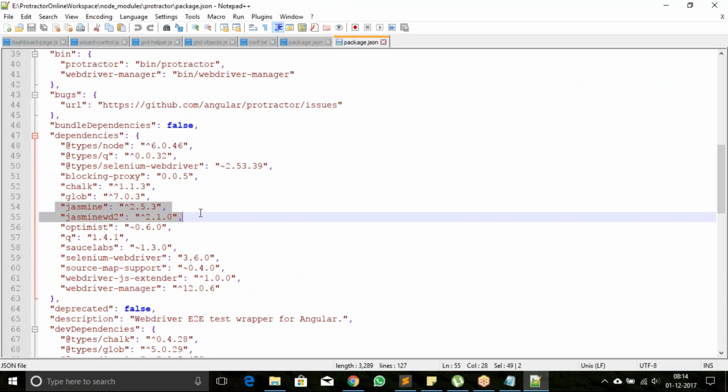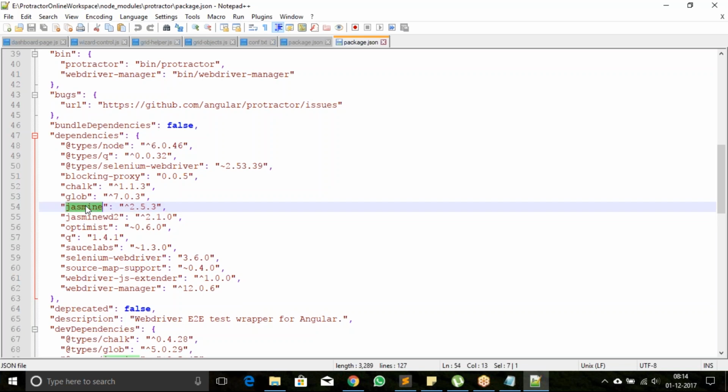These two are the Jasmine node modules added in Protractor's package.json file. Whenever you install Protractor, it will install all the dependent node modules, so Jasmine will be installed. No need to install it separately. Okay, clear?